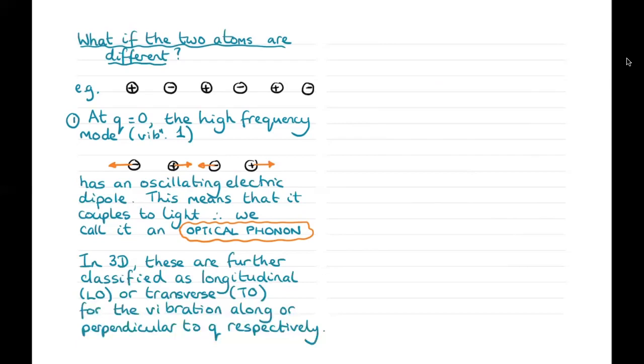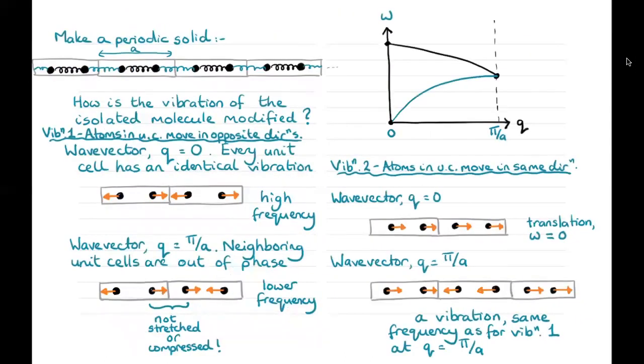I'm going to go back a page and add this label to our plot. This guy up here is our optical phonon. And even though the light, of course, can only cause an excitation at q equal to 0, we refer to the entire branch as the optical phonon branch. The other phonon has a name too, and it's called the acoustic phonon. The reason for that is that sound propagates with such a displacement pattern, and because sound is propagating in this way, it's called acoustic.